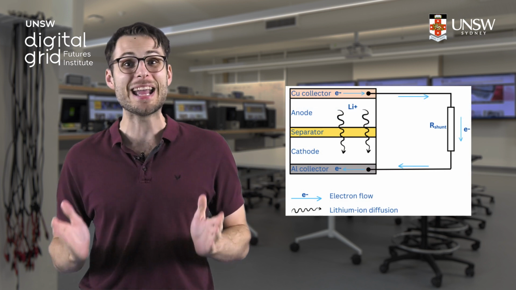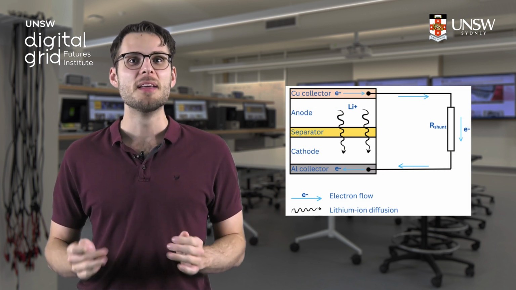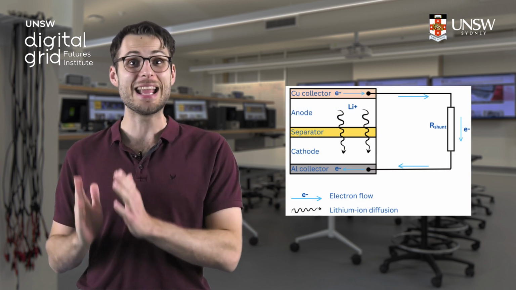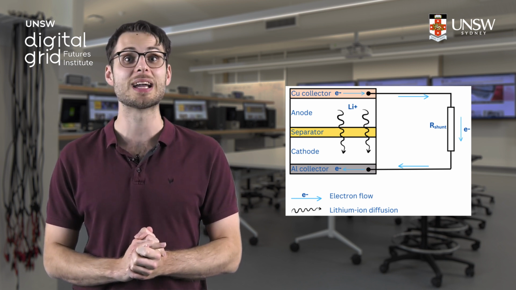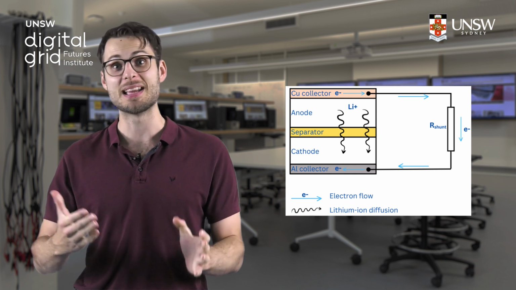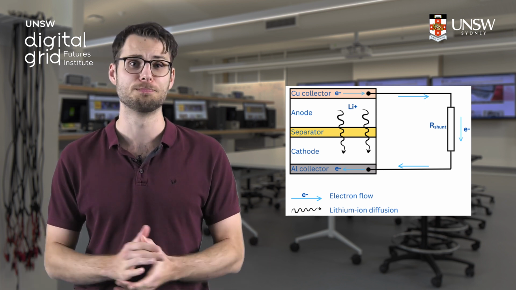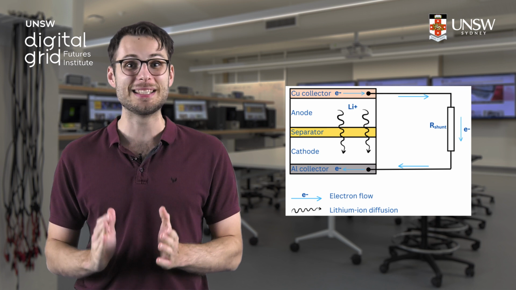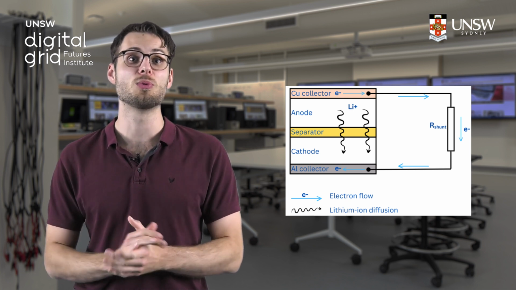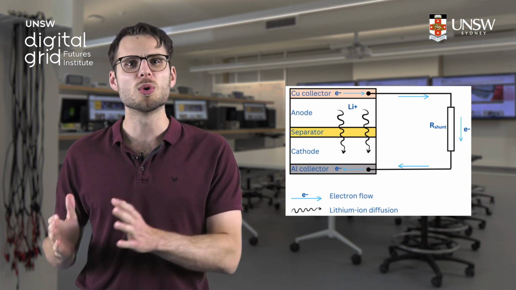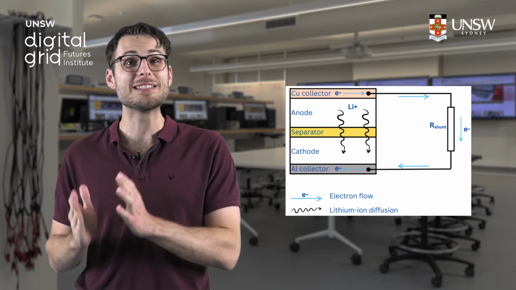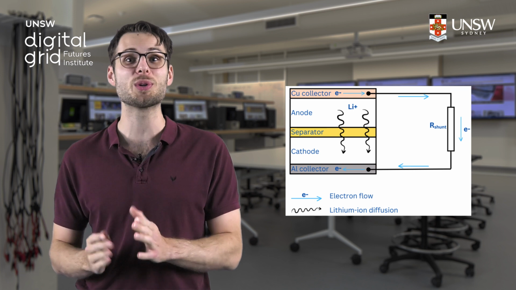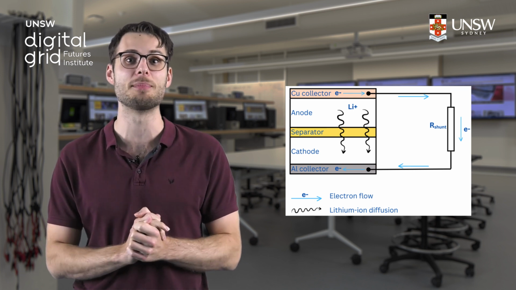So now let's talk about external short circuits. This is caused when the positive and negative terminals of a battery are accidentally connected via an external conductive material, like, say, a spanner or a metal tool. This results in a rapid discharge and potential thermal runaway event that can cause a fire or explosion potentially. Even if a fire event does not occur, an external short circuit can lead to irreversible damage to the battery, which affects performance.